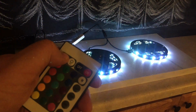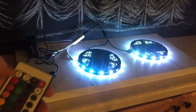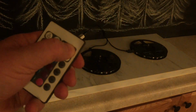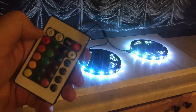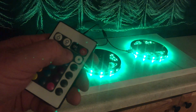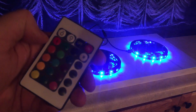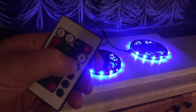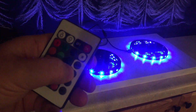Wow, these are pretty cool. Even if these just stayed white, that's pretty cool. So I definitely can find some places around the house to add some extra light, especially these long strings. And it looks like they have some fixed colors in here that you can click through. So all in all, that's pretty neat.